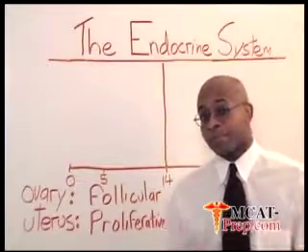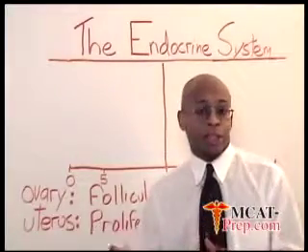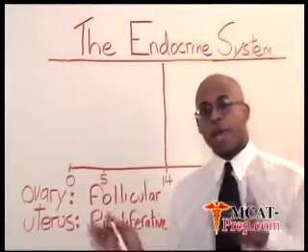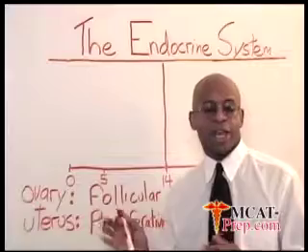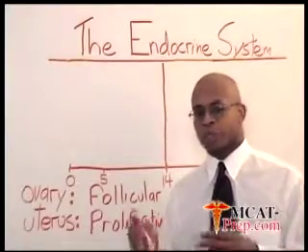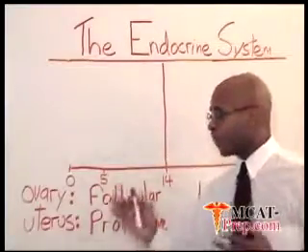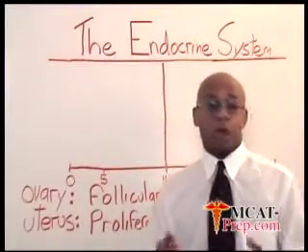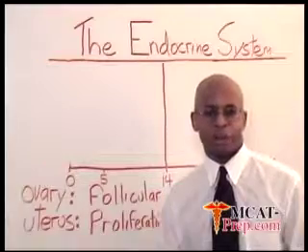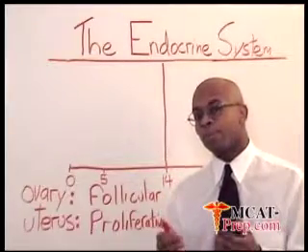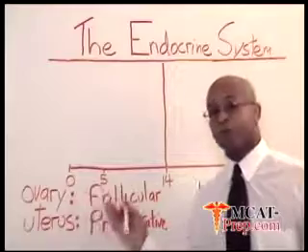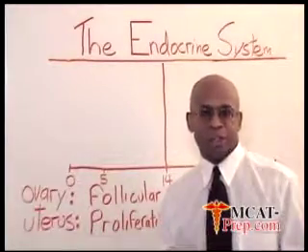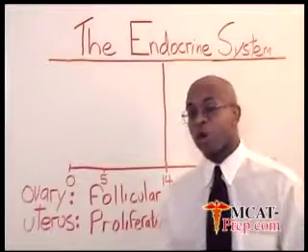In fact, for the MCAT exam, they could ask you the action of a particular hormone, or they can show you the graph of the hormones, point to one of the curves, and ask you which hormone this represents. So to begin with, the ovary is the follicular phase. Consider what hormone coming from the anterior pituitary gland would be the most important in the follicular phase. Clearly, it would be FSH, which is the follicle stimulating hormone.